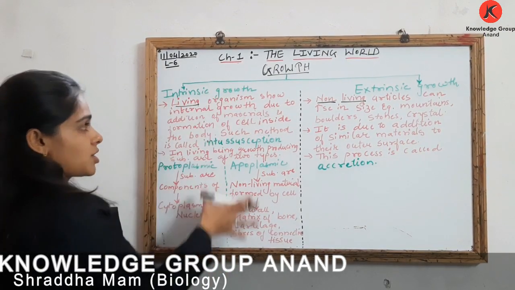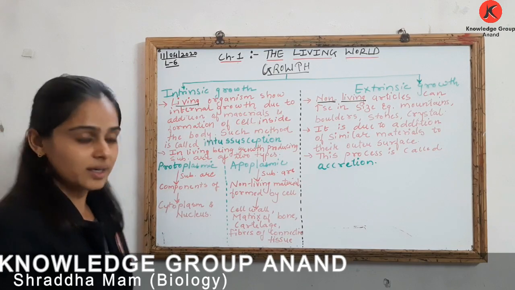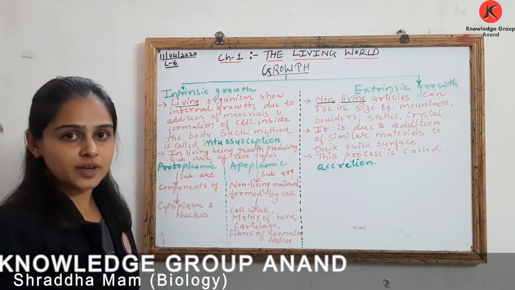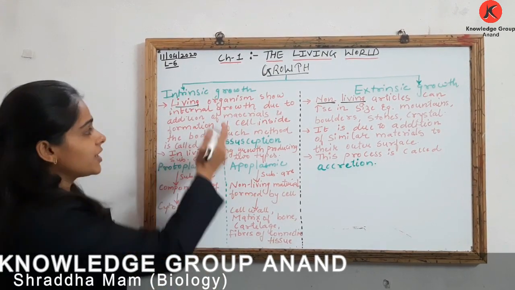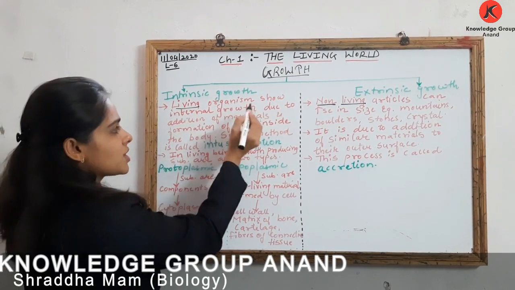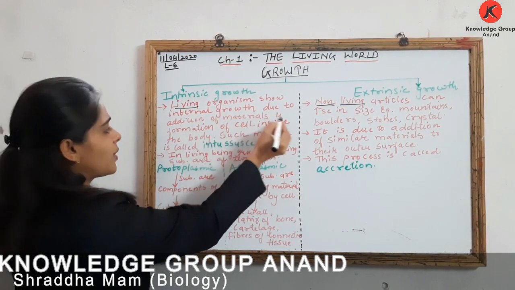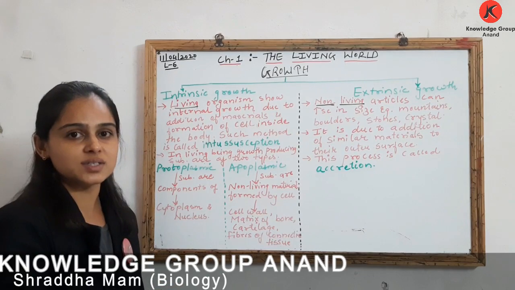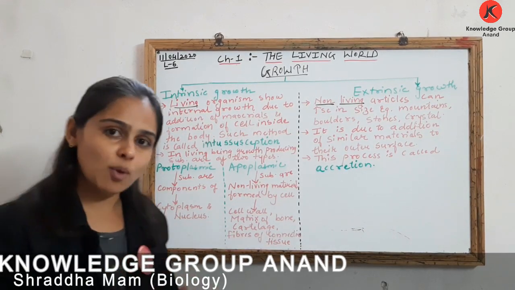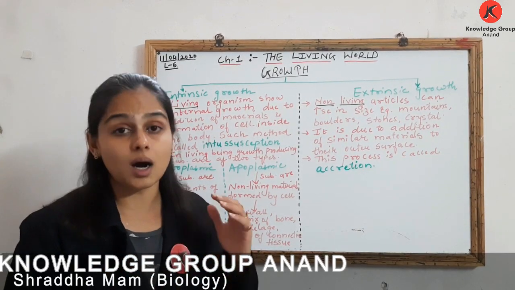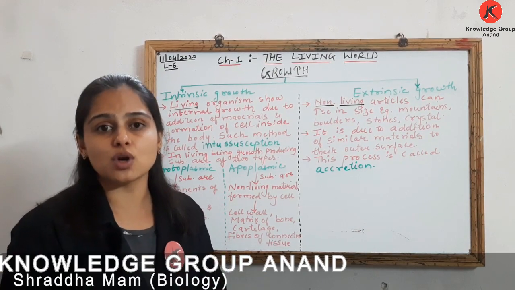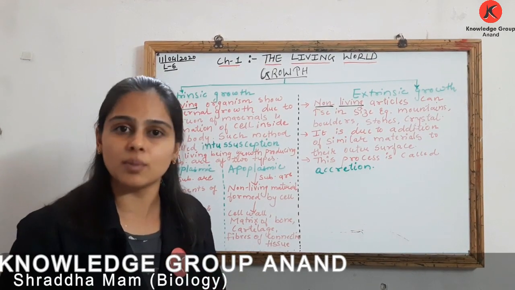First we are going to discuss your internal growth, right? So who shows this? Your living organism. So look at what I have written. Living organisms show internal growth due to addition of material and formation of cells inside. You very well know that new cells are formed inside our body. Apart from this, there is formation of certain material inside our body.